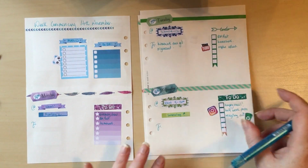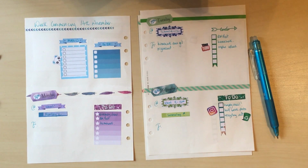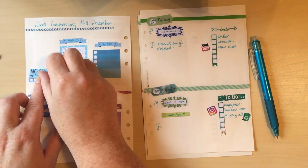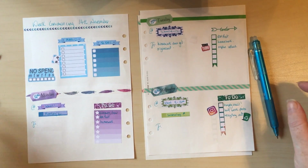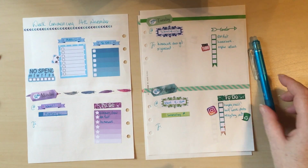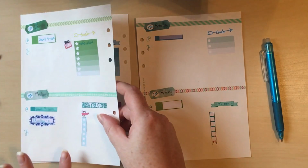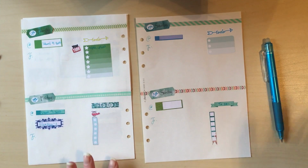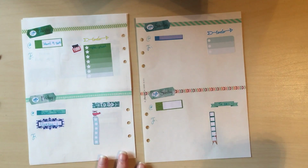And, oh, I've just remembered what I definitely want to put in my dashboard. No spend. I am saving up all of my spending for Black Friday. My cart and my Etsy cart is like to its maximum capacity now. I think I have like 98 items. It will only let me add 1 more, so it will have to be like a special thing. And I have plans for Black Friday. So no spend all of this week in order to prepare for that.